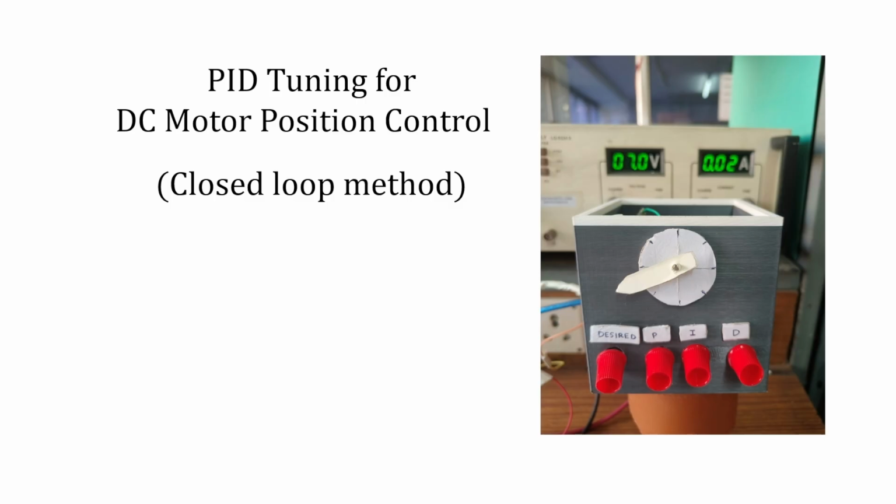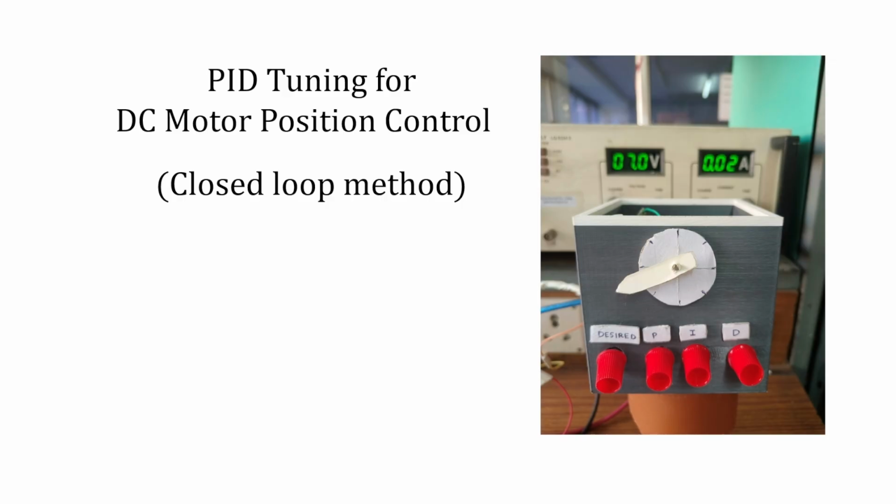Let us look at a demo. In this demonstration, we look into the DC motor position control PID tuning, and here we will be using the closed loop method that we have just now discussed. Recollect that in one of our lectures we had found out the transfer function of the DC motor when we were considering position or angular displacement of the shaft as output and the voltage across the terminals of the motor as input, or the armature voltage as input.